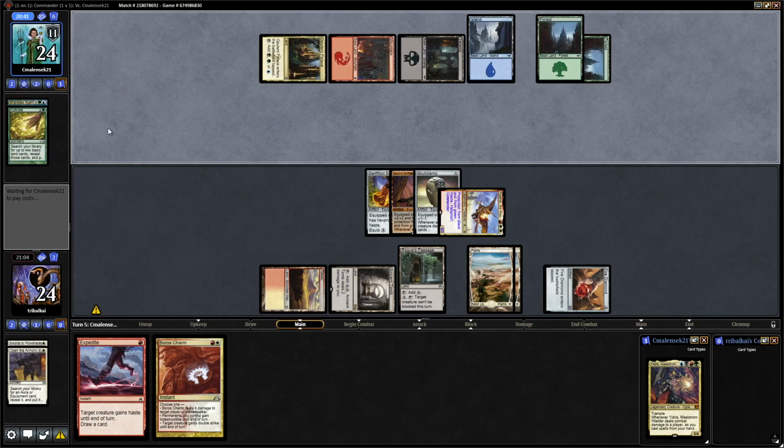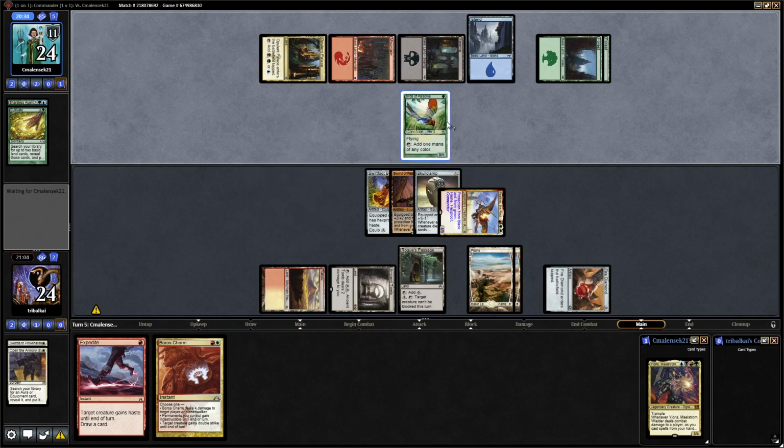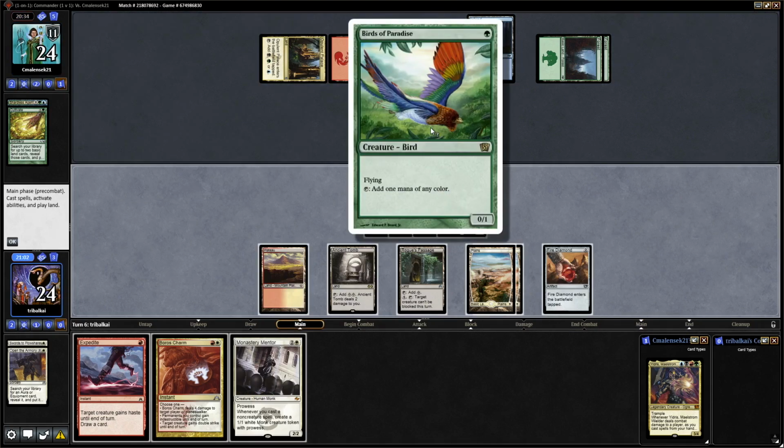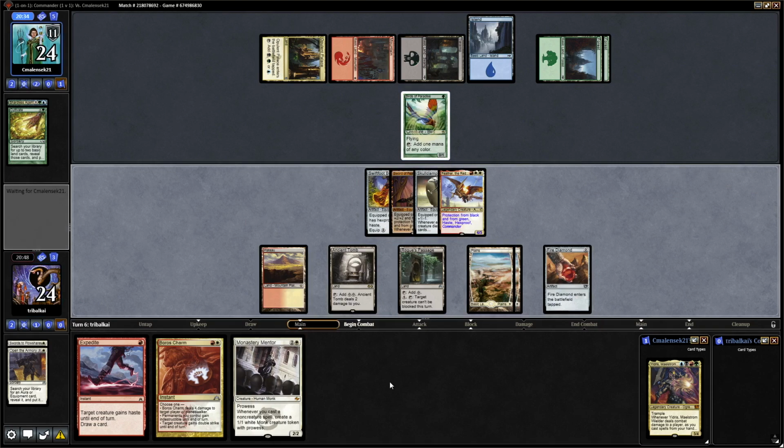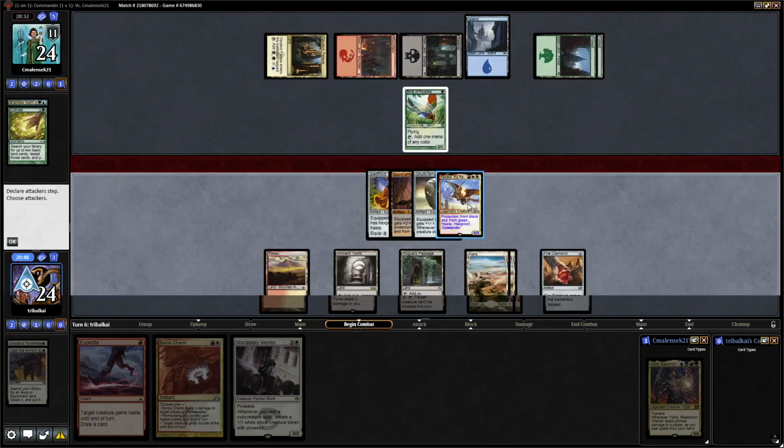And our opponent's gone in for a Cultivate there, and just getting some ramp going. That is going to be way too slow for them. I want a Birds of Paradise, but we have protection from green, so this thing won't be able to block there. So all we need to do is swing in at our opponent.